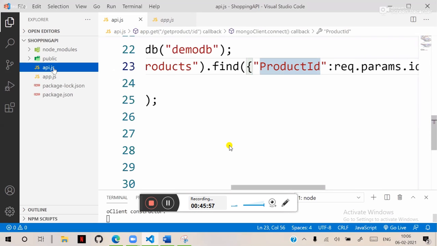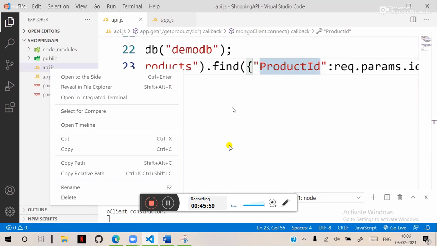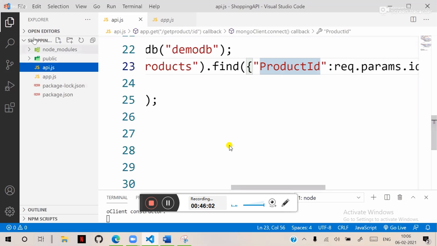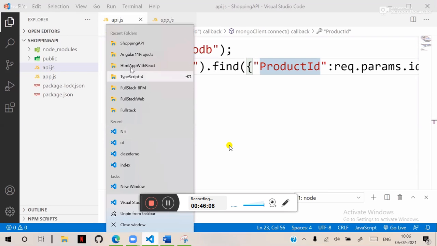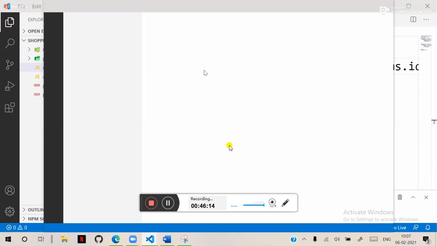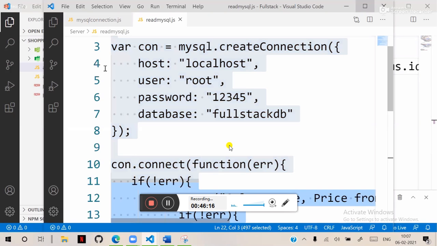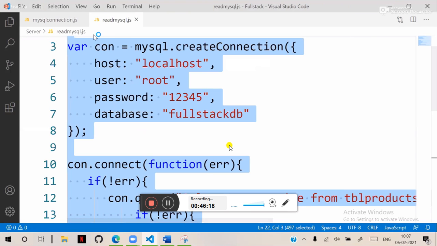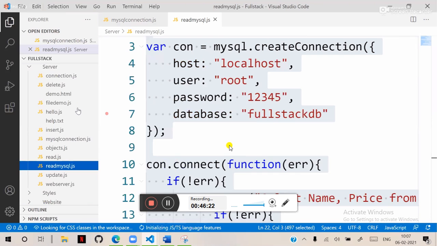First, I will separately check whether that record is coming or not. Already in our previous project, we wrote that. Let me open that full stack project. The MongoDB connection is already written, so we will check it once.